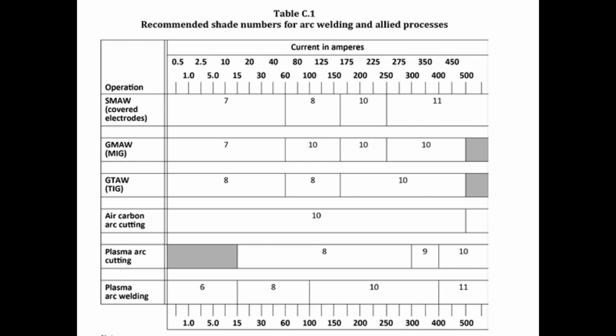With regards to welding, the shade that goes in the eyepiece area is really important. There are specific shade requirements for different types of activities, and they're all in the CSA standard for welding, which starts with a W. I really think it's 117. I think I'm going to have to look that one up. But they list the different types of welding activities on the left here, and then they have the amperage, so how much power your welding machine is being fed, running across the top, and all the shade requirements are within the box.